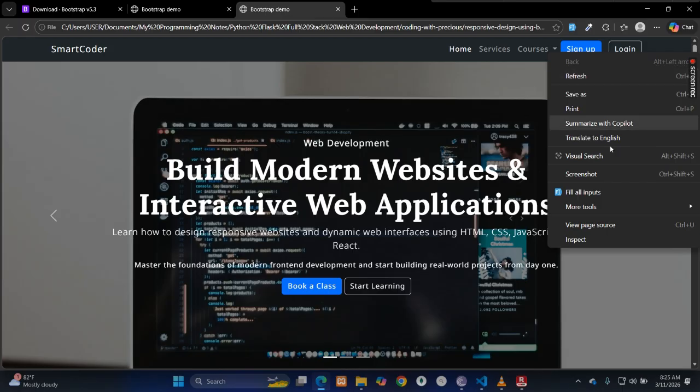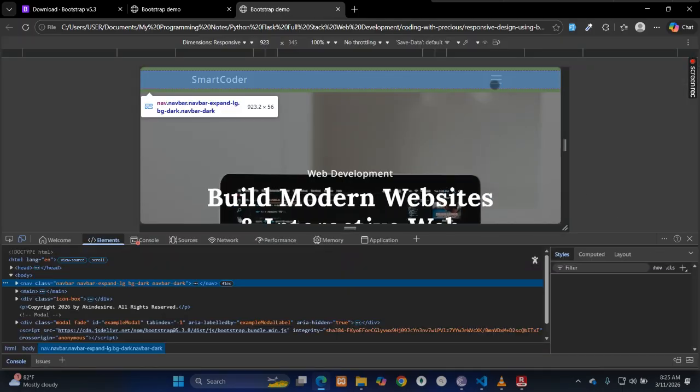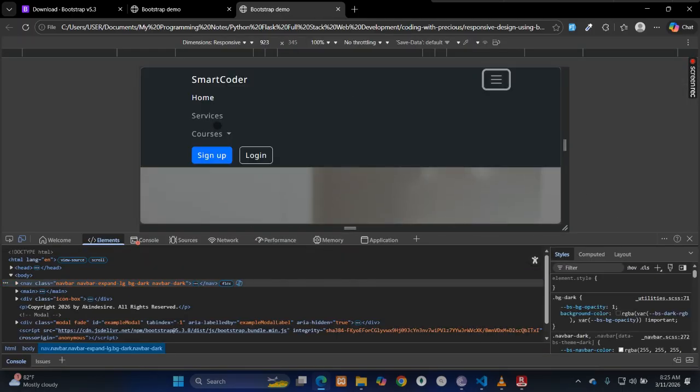So if I right click here, it's actually responsive. So I can click. You see, these are the menu that we have in there. So we see how we can create something that looks like this, similar to this. So let's get started.